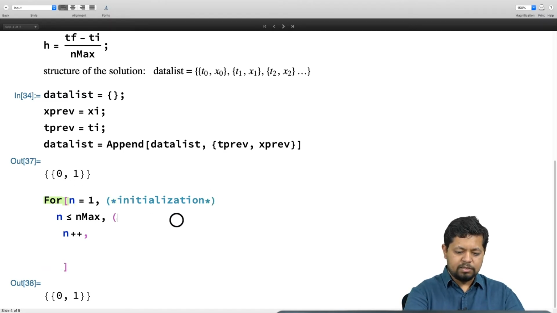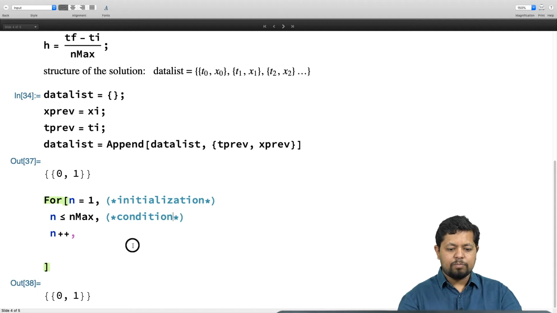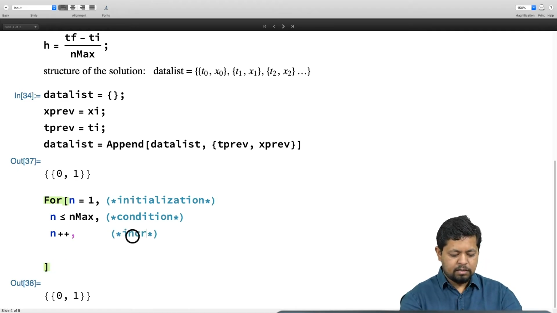So anything typed inside a pair of star and round bracket will be ignored. This is the condition. The for loop is going to work as long as this condition holds. This is the incrementing step, and then finally the body appears over here.